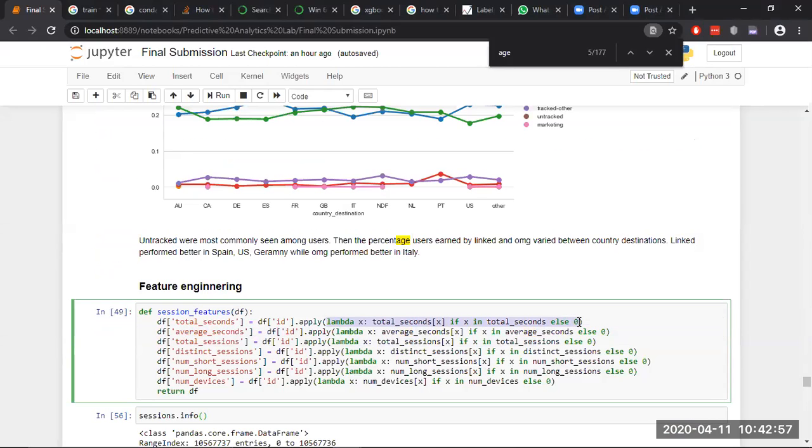So what this function does, you're telling it lambda x, where x is the argument that you're passing. That could be anything that you're trying to check for. The first thing that comes after x is your return value. So what I expect to be returned from the function that I've highlighted is total seconds of x. And this return value is returned if the condition, if x in total seconds, is true. Otherwise, the return value is going to be 0.